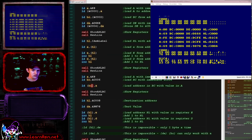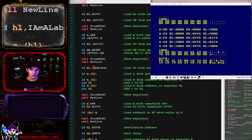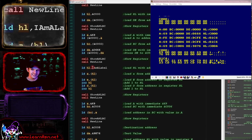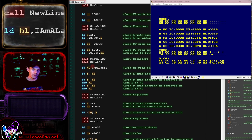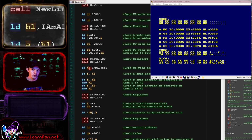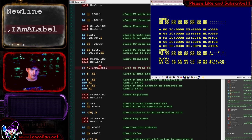And what we're going to do is use this address, IAmALabel, as the source. So we're loading the value of the address IAmALabel into HL, and the assembler will work out the value of IAmALabel when the code actually runs on the processor. So the assembler is converting that for us. So HL now contains the address of that data that we've called IAmALabel.